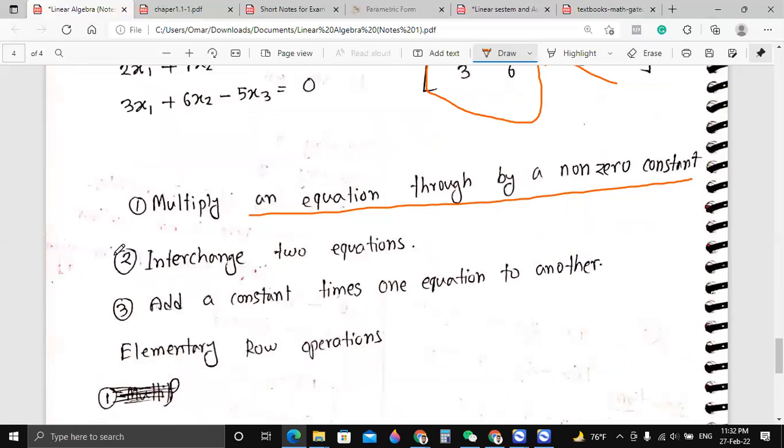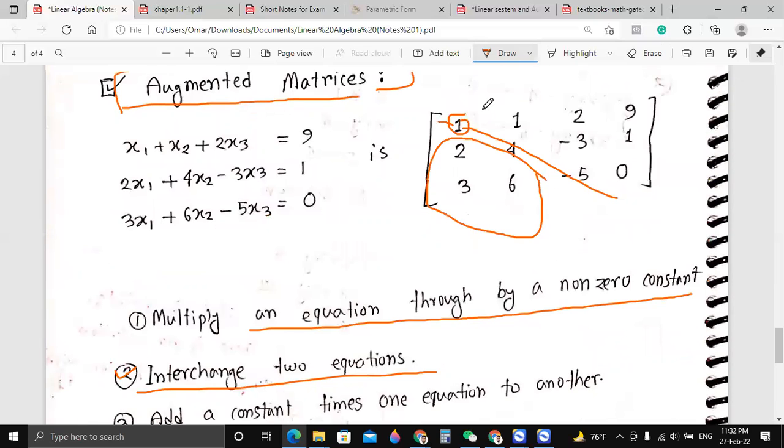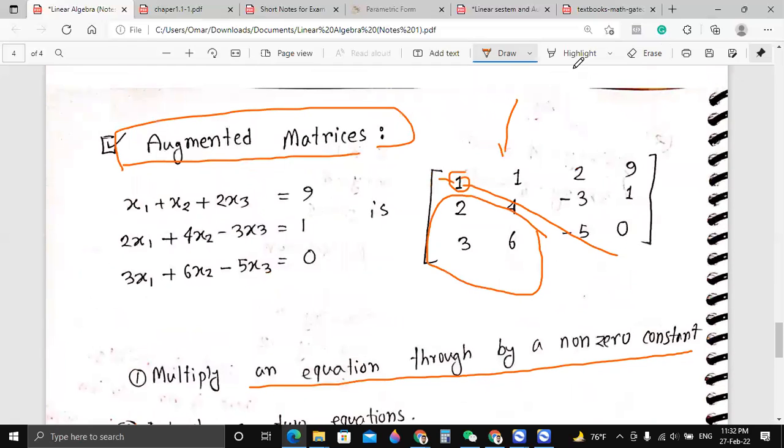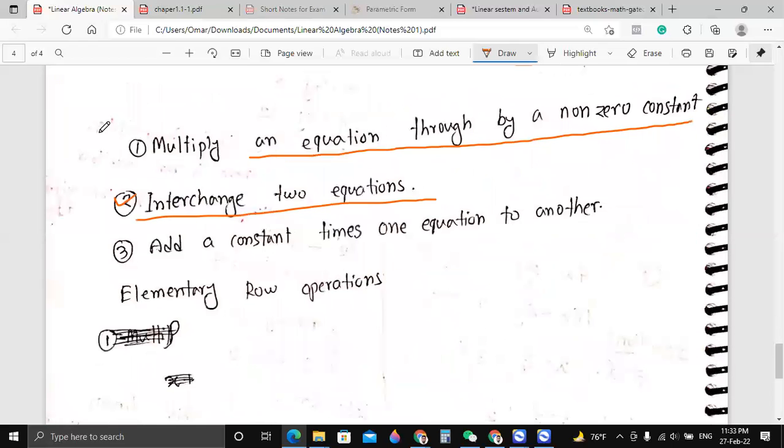So the second step is to interchange two equations. That means we have to use some formula here, okay? I already showed you before, like R2 minus 2 into R1. So we substitute them in R2 maybe. Guys, do you remember those formulas? I discussed them like 1 hour ago. So this is the second step.